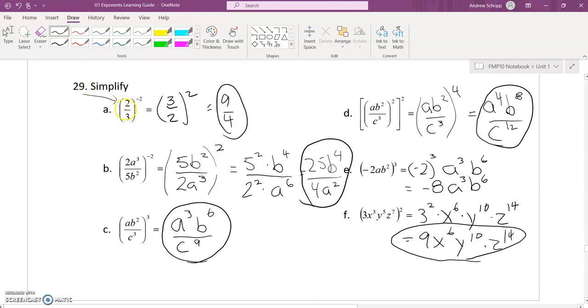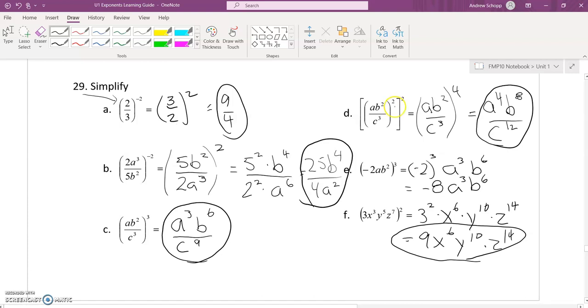When you have a fraction being raised to a negative exponent, you can flip the fraction and change the exponent to be positive. And I've explained why in previous examples, so I won't go through that again. It takes a while, but if you remember the shortcut, then it's much quicker.